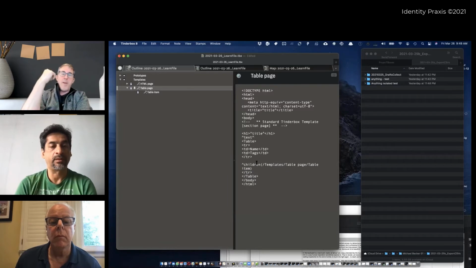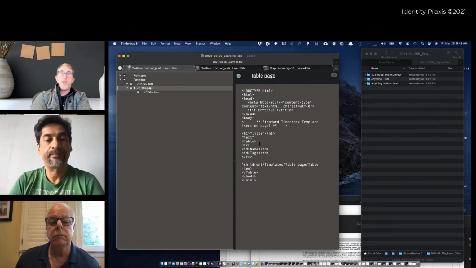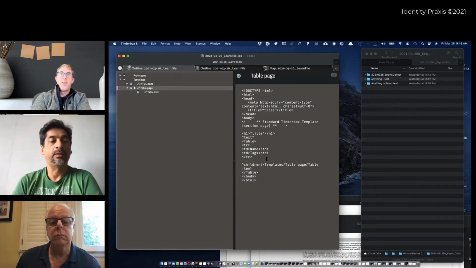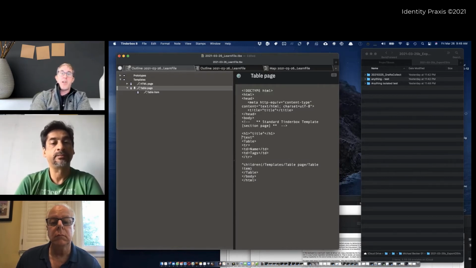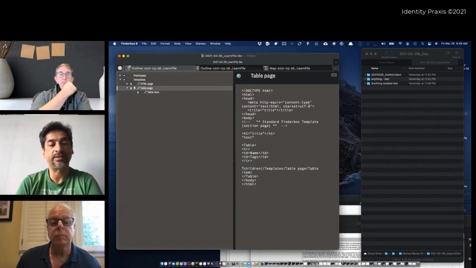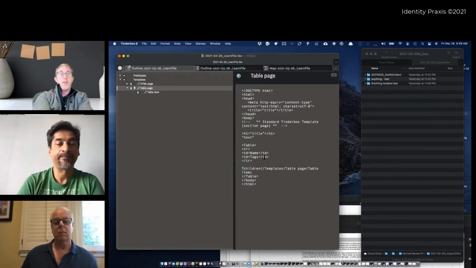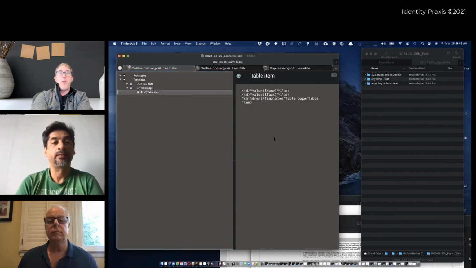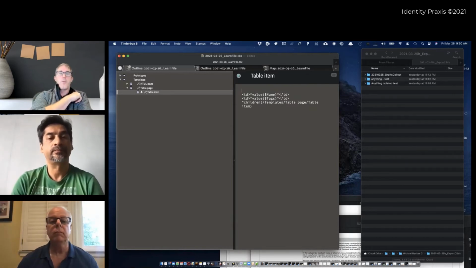So again, remember how the computer thinks. What you're asking me to do is create a row. So I'm opening a row, and I want the first column to be name and tags, and I want to close the row. So there'll be no more added to the row there. And now you're telling Tinderbox, go process the children. So that's the table item. This is the action item. So let's go back to the table item. Now what we need to do is go up and process the row. So open up a new row above the first line. On the very top, the first line to the left, open a new row.